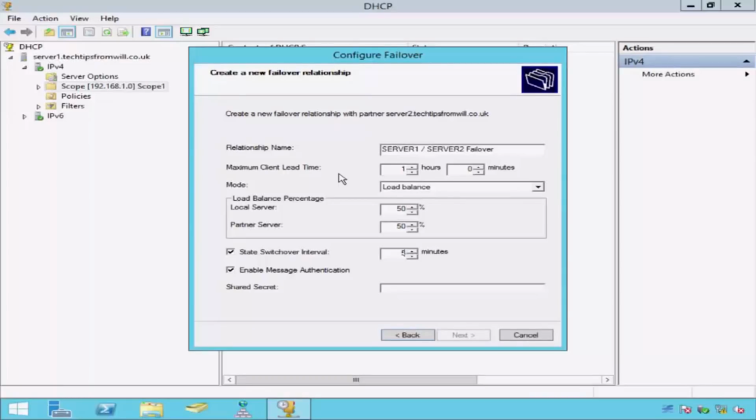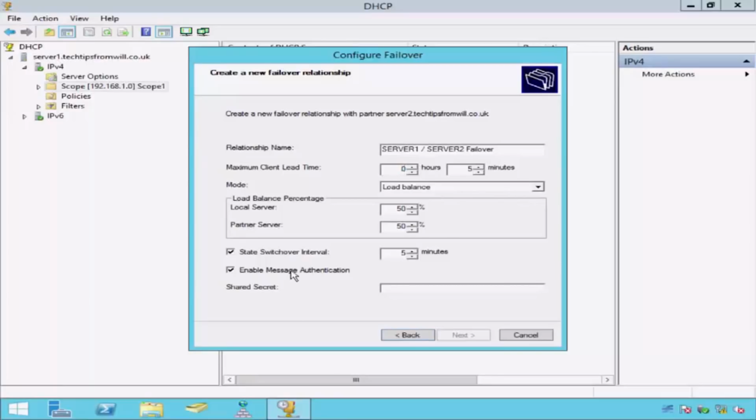When the maximum client lead time expires, a server in the partner down state will assume that its partner isn't coming back online and will therefore assume control of the entire IP address range. Once again, I am a fan of setting this low to speed up the failover.